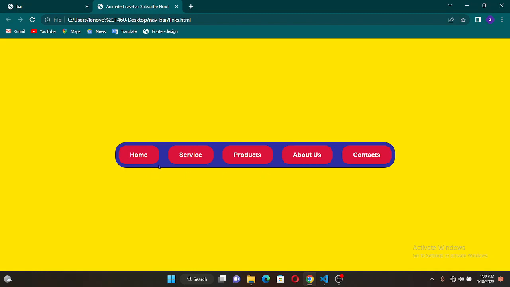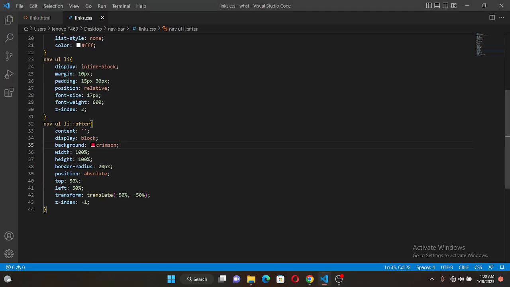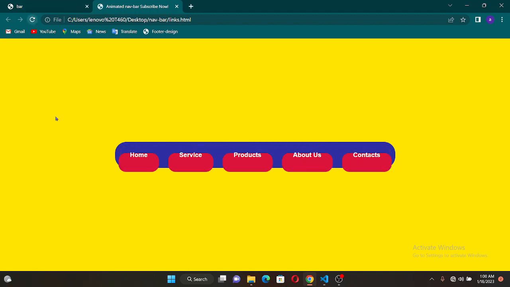So we need to add the hover effect, but to add the hover effect, what we are going to do right now, let me say here, I'm going to say it is 90%. Now if I come here and I refresh the page, you can see it is somehow below these links.